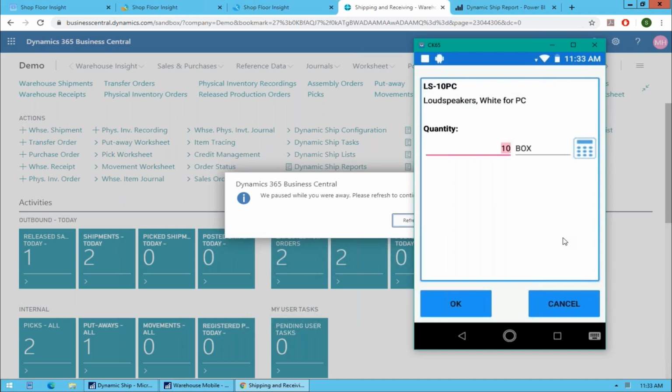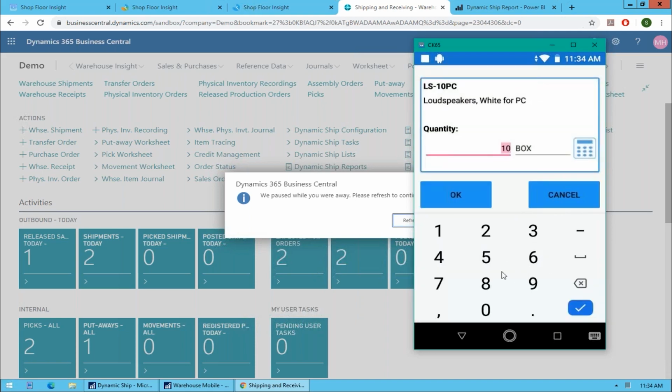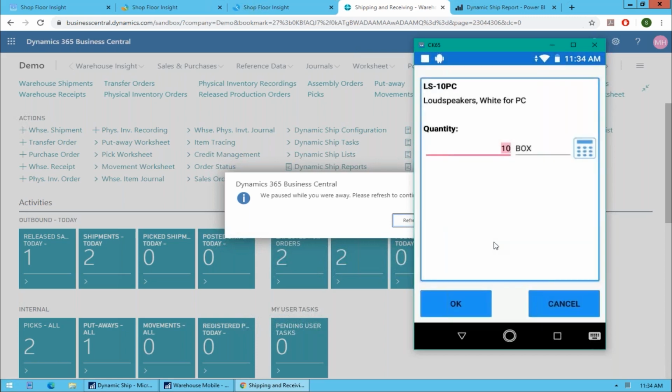Now again, here, we can set up whatever quantity defaults you want. This one defaults into the remaining quantity to pick, but I can set it up to just scan one at a time or default in the remaining quantity of the lot number that I scanned or whatever you want to do. Now again, I've got a physical keypad, so I can enter the data on the keypad that you don't see. Just if you want to see what it looks like if you didn't have a physical keypad and you're using the Android keyboard, this is what it would look like, right? So that's with the Android keyboard turned on. I'm going to turn it off because I like the physical keypad.